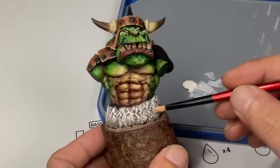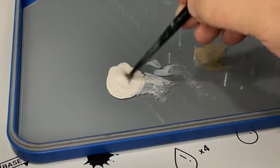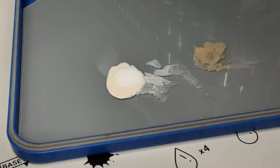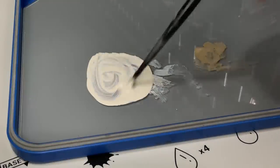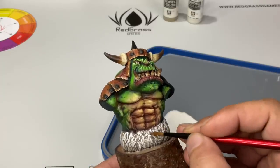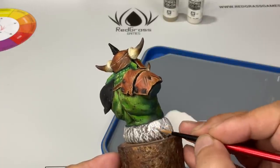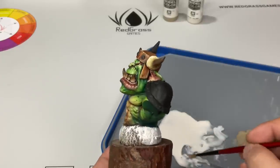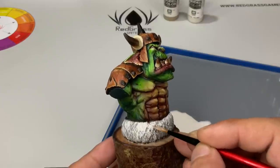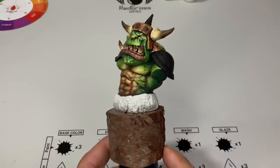I'm not happy with the painting of the fur at this moment — I consider it a fail. The fur is looking okay but I need to filter it and make it lighter because we'll do something with it later. Personally, the slow drying time of the flow improver is not slow enough for brush painting — it's not long enough for you to blend colors or do wet blending. Now the fur is ready for freehand painting.